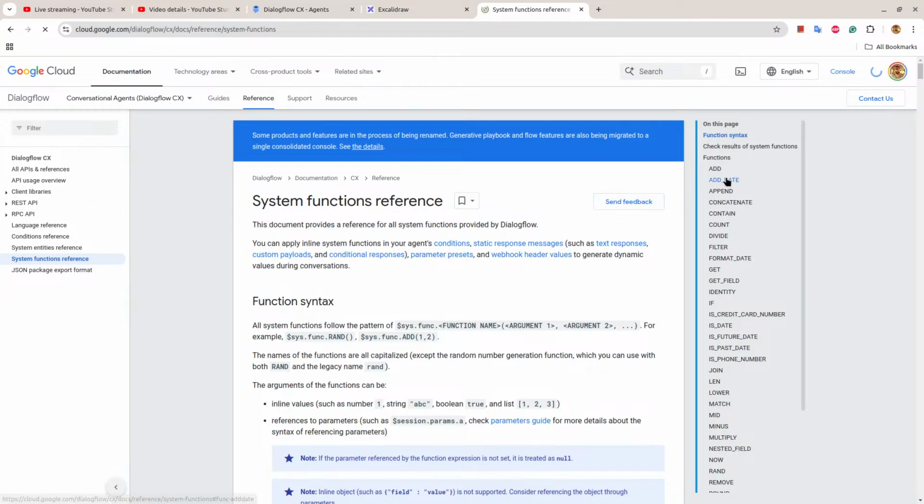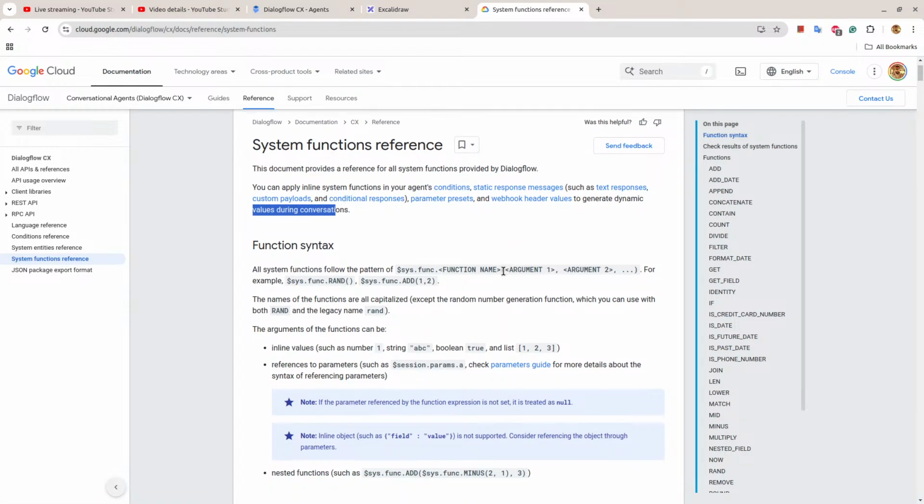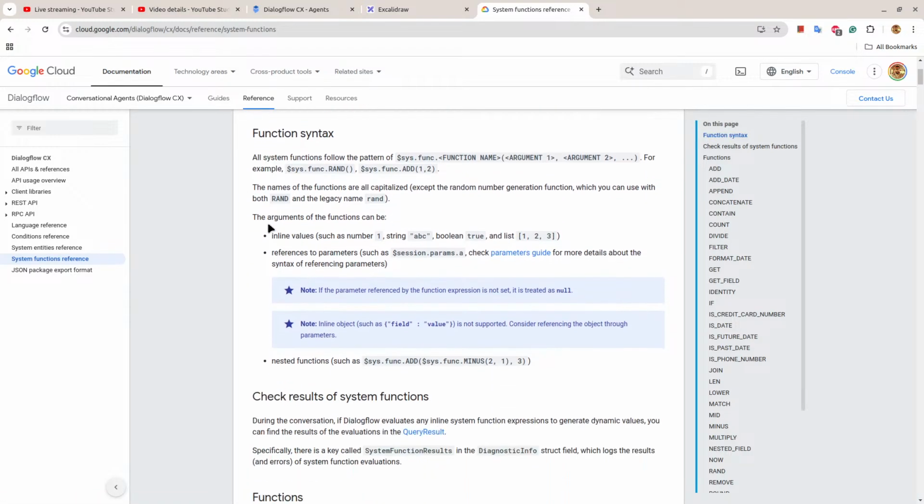As you can see, system functions are inline system functions that you can apply to your agent and generate dynamic values during conversation. For example, here is the syntax.